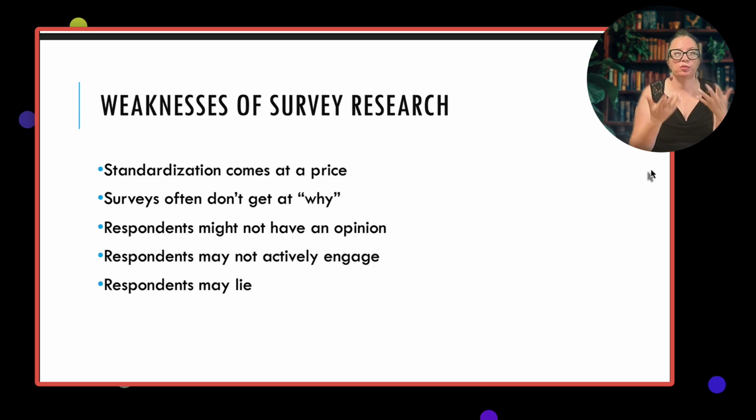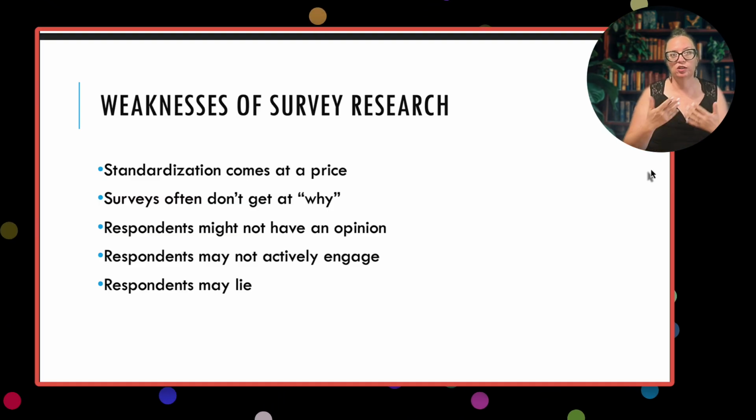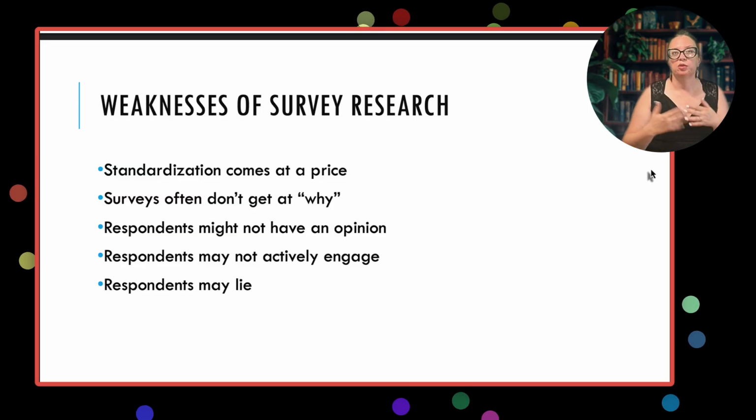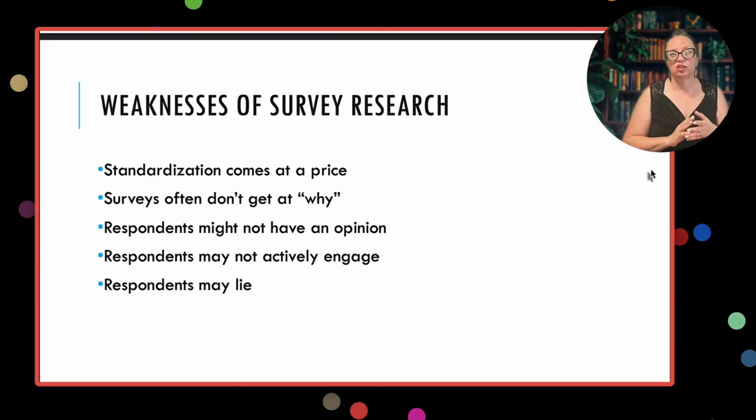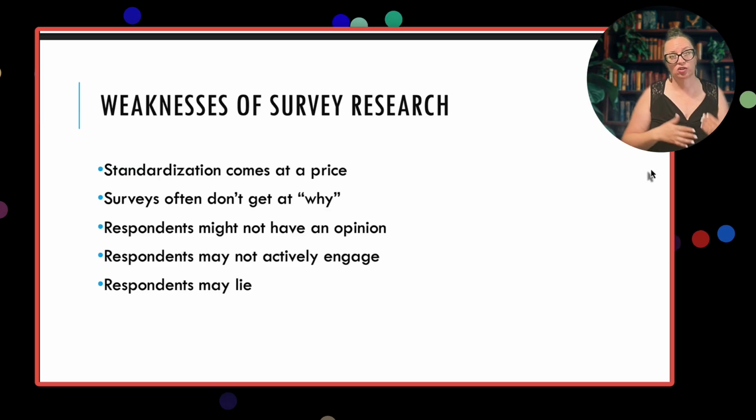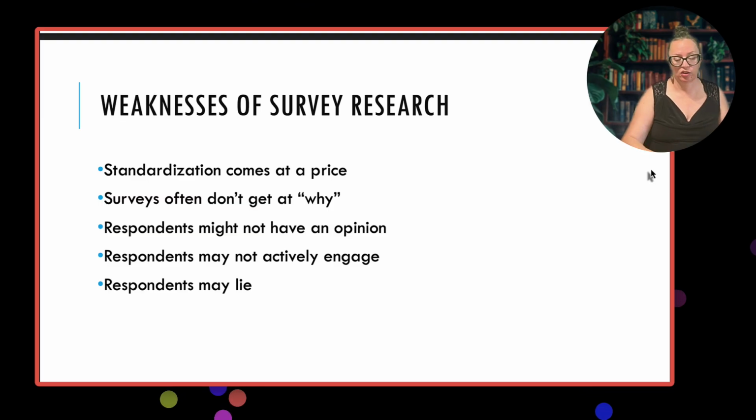If you survey enough people, you're going to find people who lie. We have something called social desirability, where people will often answer questions, even confidentially, that puts them in a more favorable light. And we see this very often with asking people about their eating habits, about their exercise habits, about sex. They'll often say that they're doing perhaps a little bit better than they actually are. And this, of course, isn't universal, but it is a trend that has been seen in this type of research in the past.